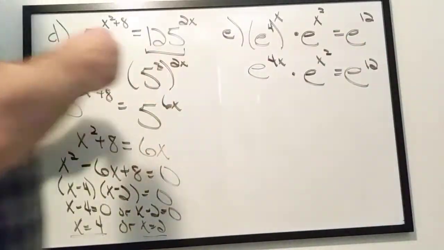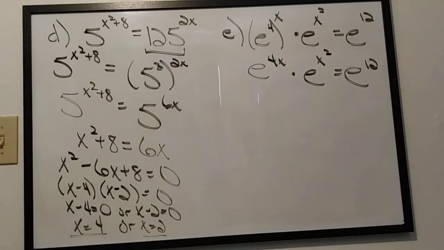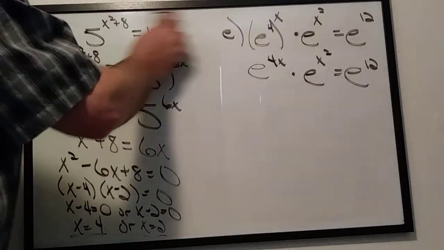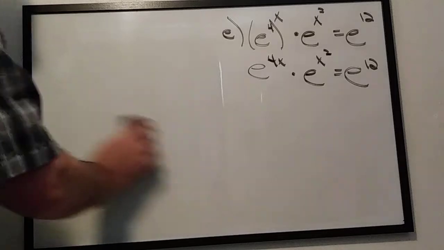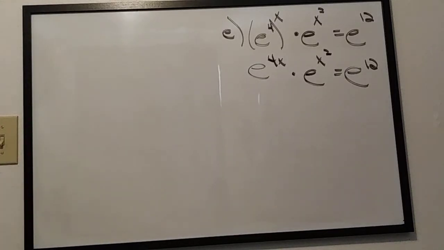12th. Well, once again, I have too many e's on that left-hand side. I have e to a power times e to a power. I only want one copy of that e on the left-hand side. So what I need to do is once again use a rule of exponents to help me out here. Now sometimes when people look at this problem and they see that e running around, they get a little scared about that e and they forget about some things that they already know about.